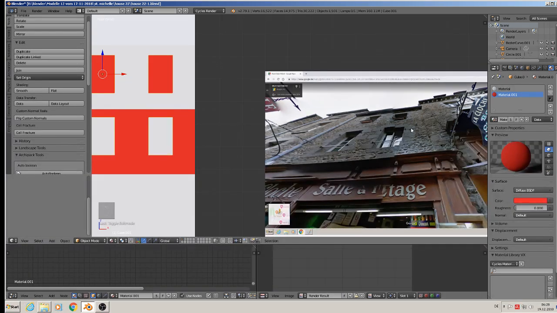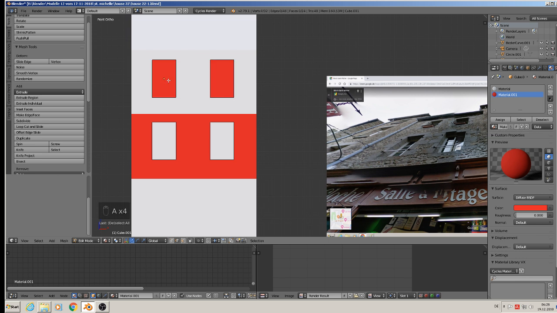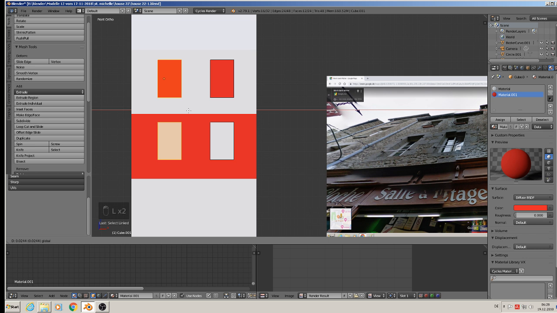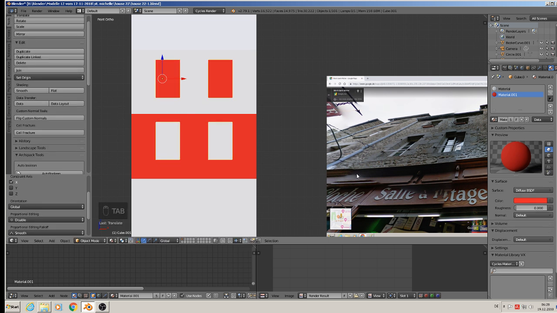We see that stones come around, so we need space between. We have space between, but I think it's a little bit too much. So we select these with L and bring them a little bit nearer. So we have that. I think that can work.